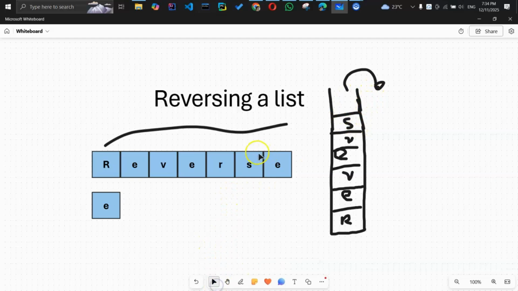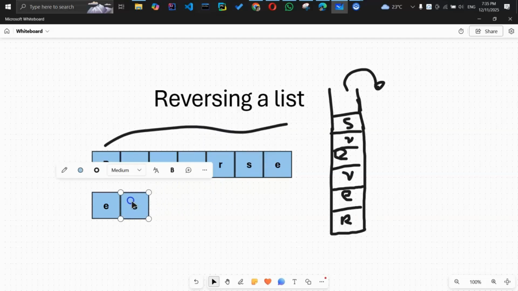Therefore, S should be the next one of the new array. Erase it.